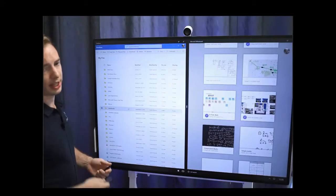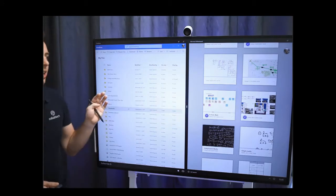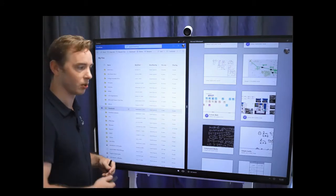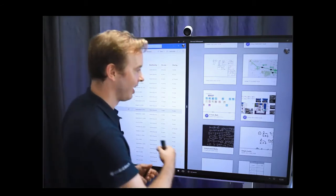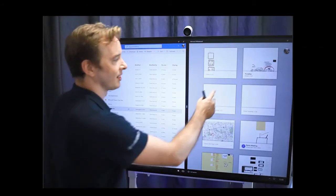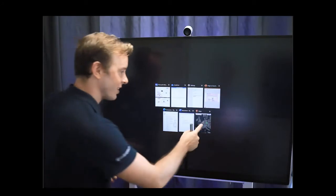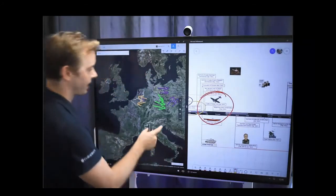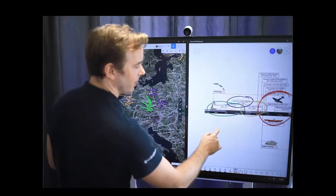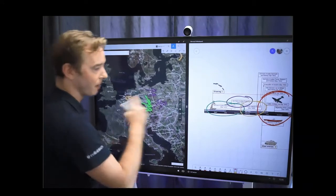The screen real estate of Surface Hubs is designed so that I can have several applications on the go at the same time while I'm on a Teams call. And in an education space, this means that I can use 2 different lots of materials at the same time to create lessons that are a bit more engaging and a bit more interesting. So one example I like to show is if we have a historical timeline on one screen, and then we can open up something like maps in the other, and we can mark up as we go.